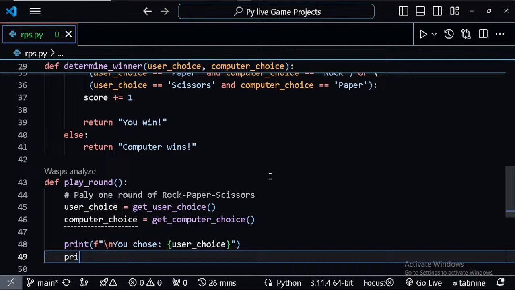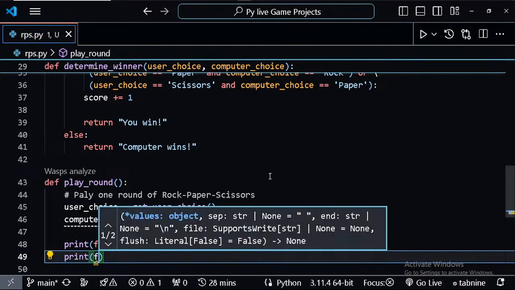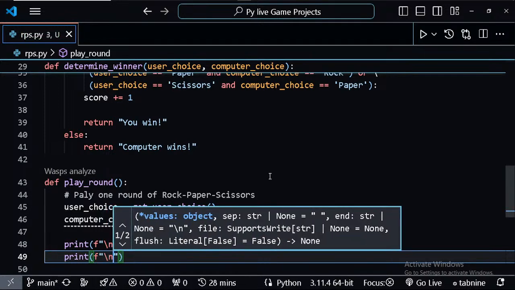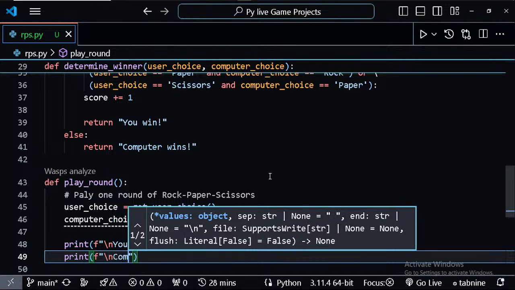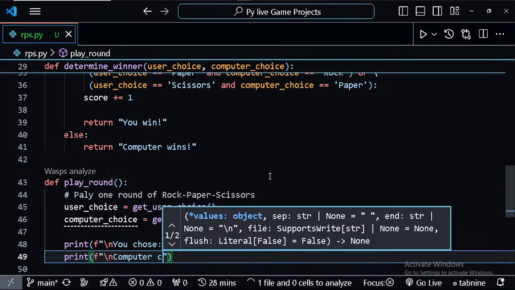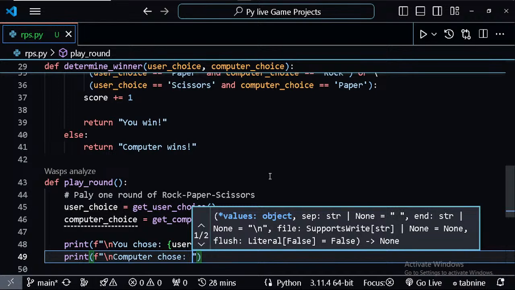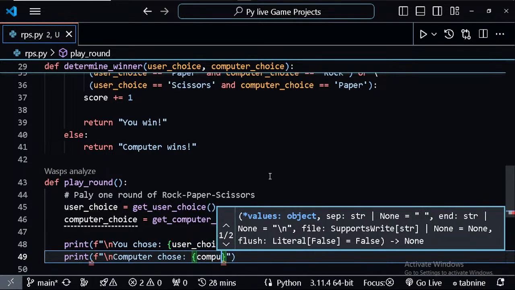Then we also want to print out computer chose, computer choice.